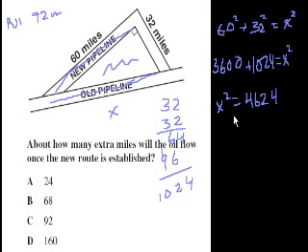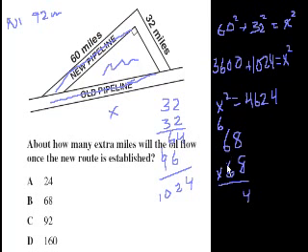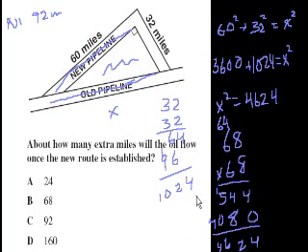And let me see if I can get an approximate. So x is going to be the square root of this thing right here. Let's see if I can get a handle at least on the magnitude of where this would be. 20 times 20 is 400, so this is way too small. 60 times 60 is 3600, so let's try 68 times 68. This looks right, especially because 8 times 8 should end in a 4. Let me try that out. 68 times 68. 8 times 8 is 64. 8 times 6 is 48, plus 6 is 54. 6 times 8, 48. 6 times 6, 36, plus 4 is 40. So we have 4624. Right, so x is equal to 68.